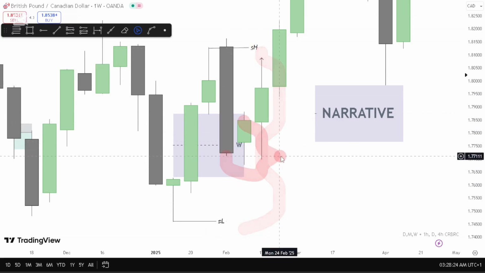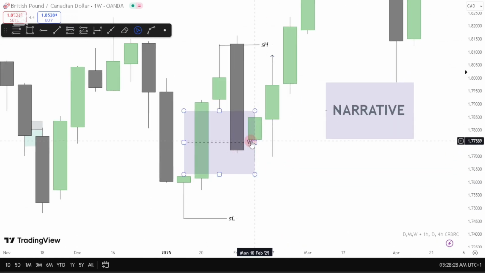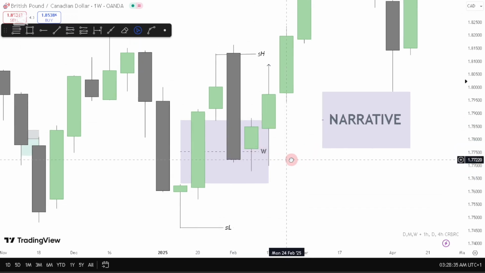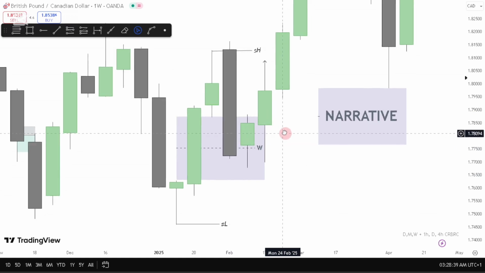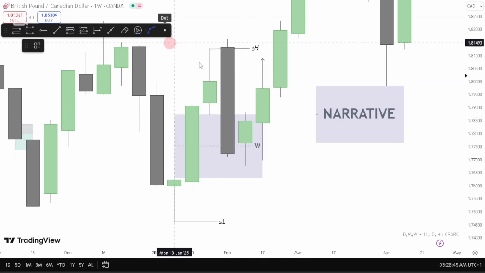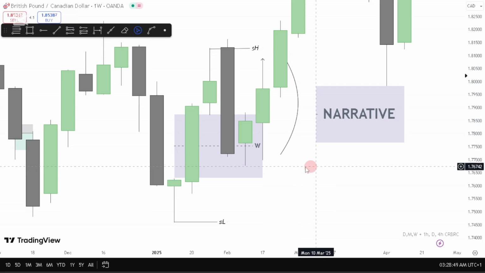As you could see, I have my annotations here already. This is a weekly fair value gap, as you could see right here. It's a weekly fair value gap right here. Okay, and general rule of thumb: if you trade in this model, it's very safe. It's expected to trade from internal range to external. Okay, internal range liquidity to external range liquidity.